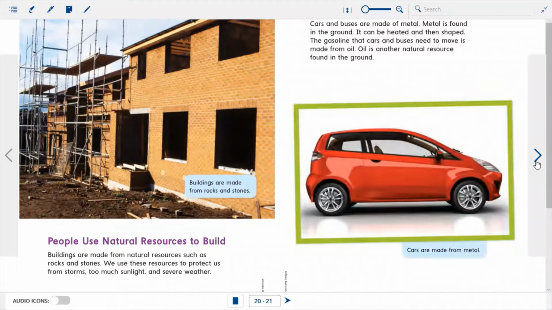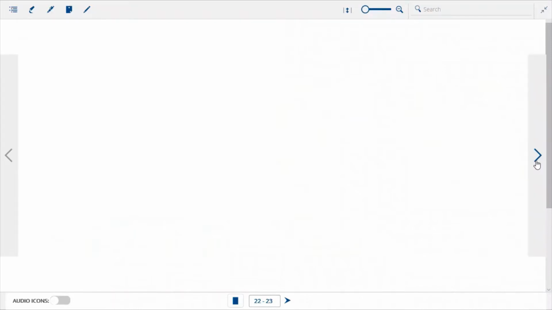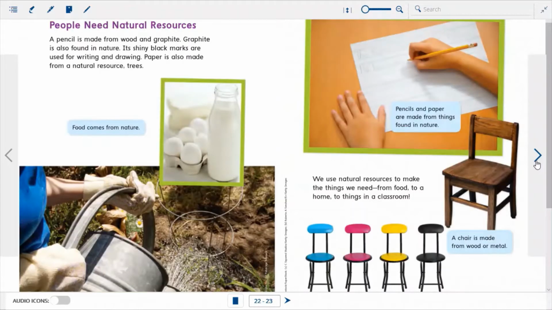Cars and buses are made of metal. Metal is found in the ground. It can be heated and then shaped. The gasoline that cars and buses need to move is made from oil. Oil is another natural resource found in the ground. People need natural resources.